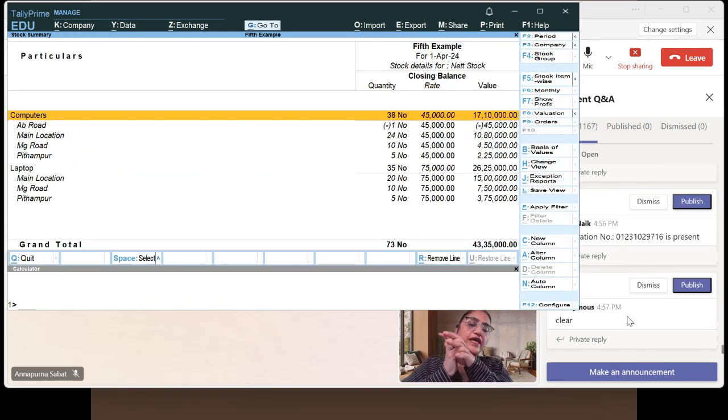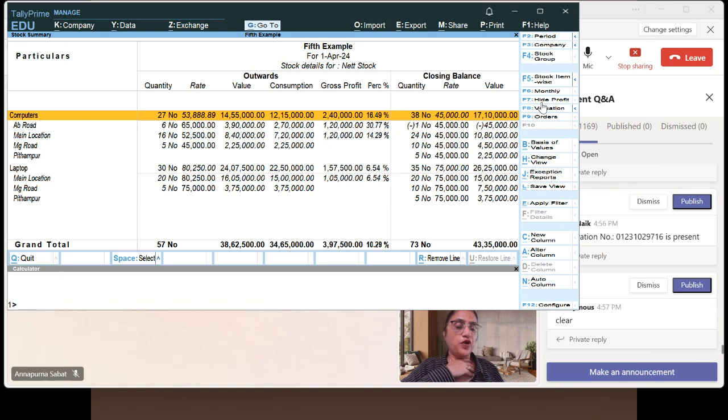If we want to check the profit on every item, how much profit you booked, then press F12, or there is an option of show profit, F7. How much profit have you already booked? 16.49%, because you sold 27 computers.